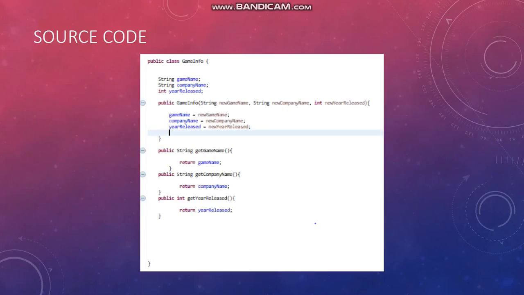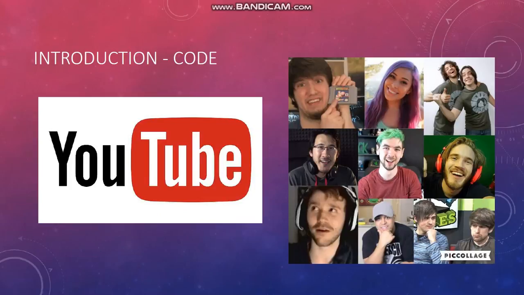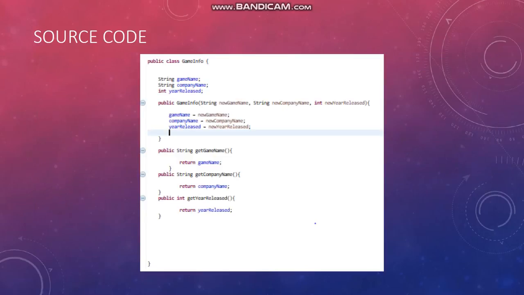Basically what we want to do is get the top information. We want to get information from the top games in the 1990s, 2000s, and 2010 till now. So pretty much every decade. And we want to get that information about those games from YouTube gamers who play video games on those channels. That's why this would be a good example.